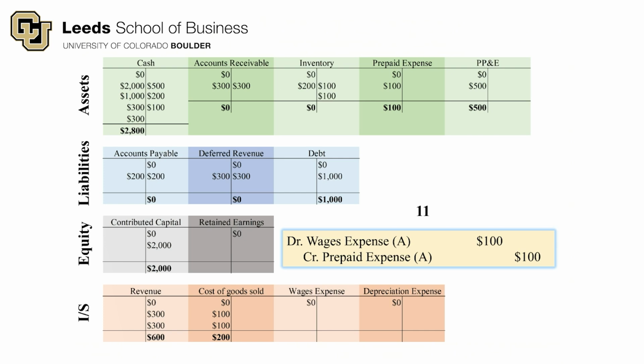Transaction 11 is they've earned it. You can also think of this as an adjusting journal entry, as I mentioned, or a general journal entry. It's not a very consequential distinction there. So we'll debit wages expense to increase wages expense by 100, and we'll credit prepaid expense because we no longer have that asset. Once the employee works for us, we no longer have prepaid work for the employee's future. So we're going to zero out that prepaid expense, and we're going to have incurred that as a wages expense because the employee earned it.